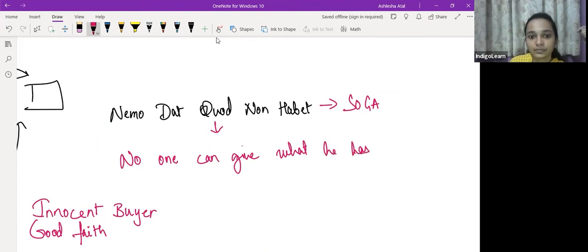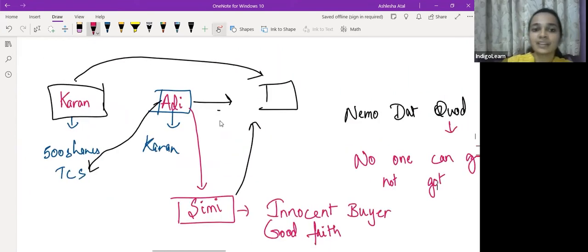Ma'am, like they will say that if the title is not there for that person, he cannot sell the goods. Correct. So if you do not have the title to goods, you cannot sell the goods. So similarly here, did Adi have a good title to the shares? No, he did not. It was a forced transfer. And that is the reason why Simi's position will be that she will not get a right in the share, she will not become the rightful owner, because since Adi was not the owner of the shares, Adi can also not transfer ownership to Simi.